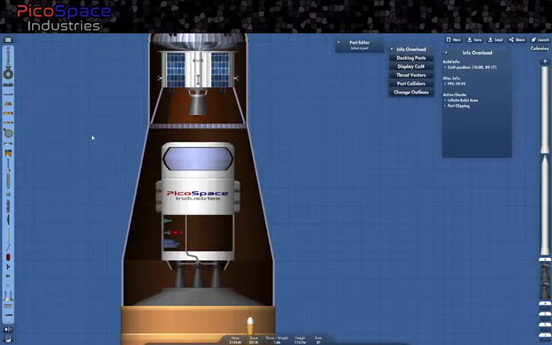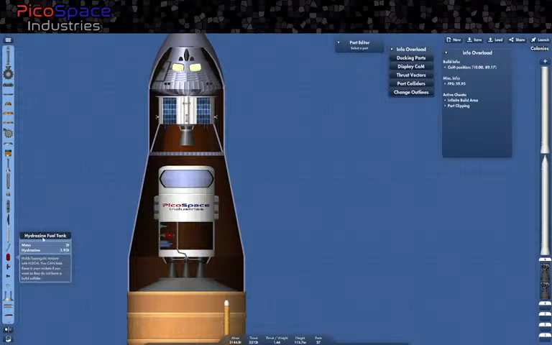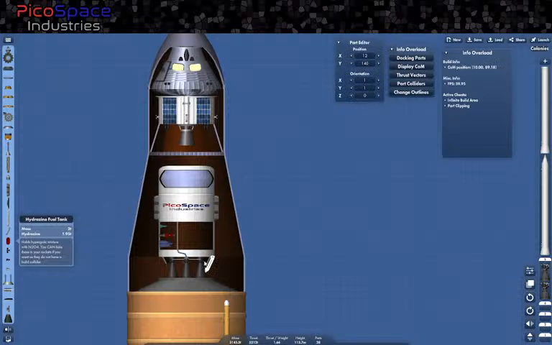And then I was mentioning before the hydrazine RCS thrusters. They run off these hydrazine fuel tanks, and they have a single, a triple. You can use a single, which runs off of liquid fuel, which is sort of normal. And what else do I have? I have some landing. Oh, right. I need the folding landing gear. That's what it was. And the folding landing gear for this lunar capsule.